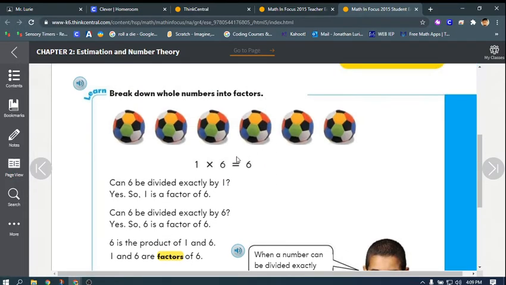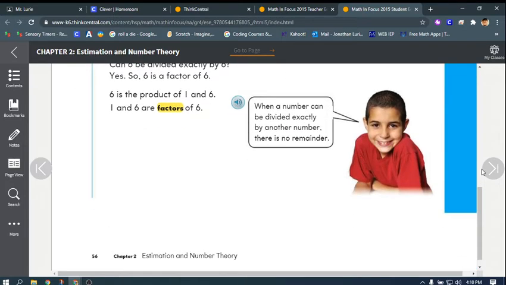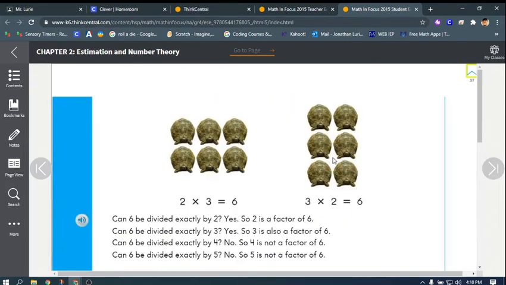So the factors of 6 are basically all the numbers that you can multiply together to get the product 6. So 1 is a factor of 6, but you know what? 1 is a factor of everything. So it's usually not that interesting when we're talking about factors, because 1 times anything is just itself. How about 6? 6 is obviously a factor of itself, because 1 times 6 is 6. Hopefully on the next page they are going to introduce the other factors of 6.